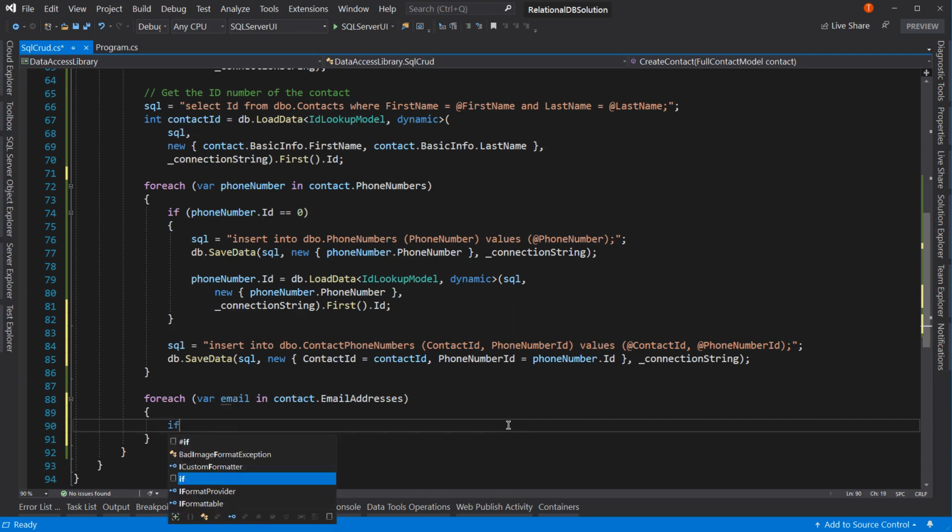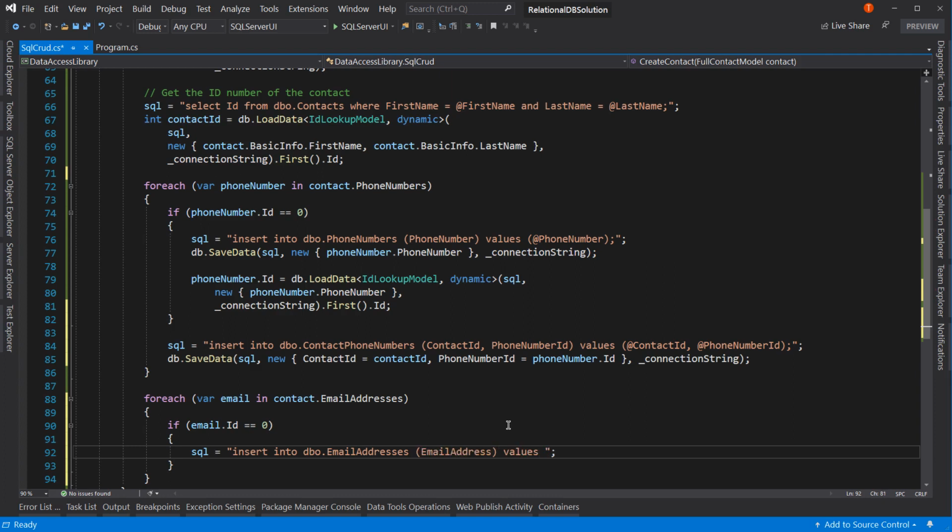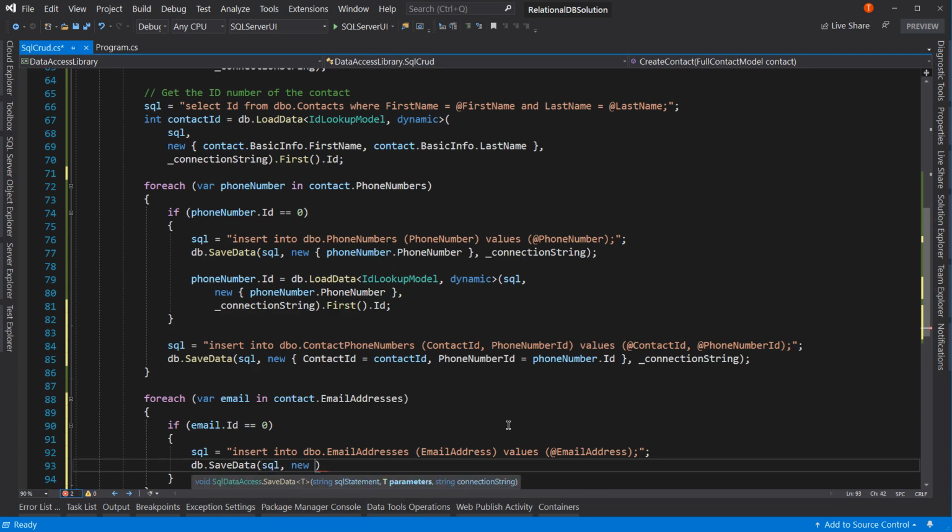I'm going to say if email.id equals 0, then SQL equals, let's put a semicolon at the end first, come back and say insert into dbo.email addresses, email address, values, email address, semicolon, and then we're going to say db.saveData SQL new, and we're going to have email.email address, again inferred because it's named the same, and then connection string, like so.